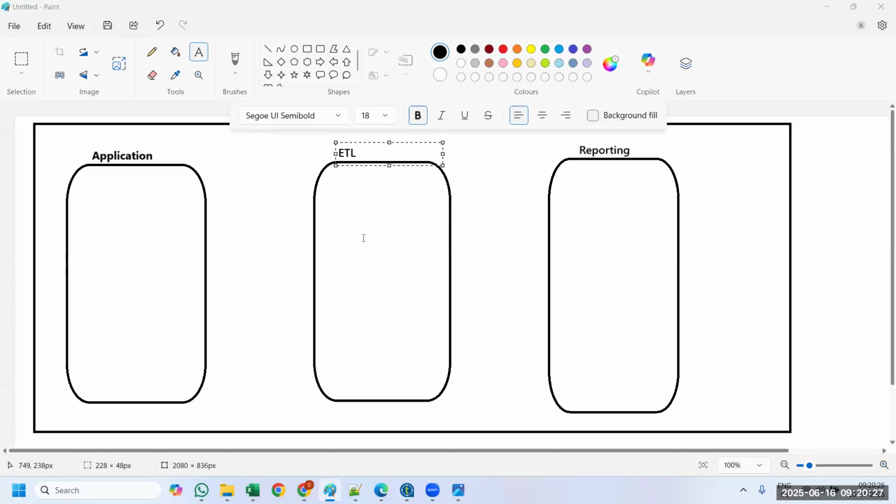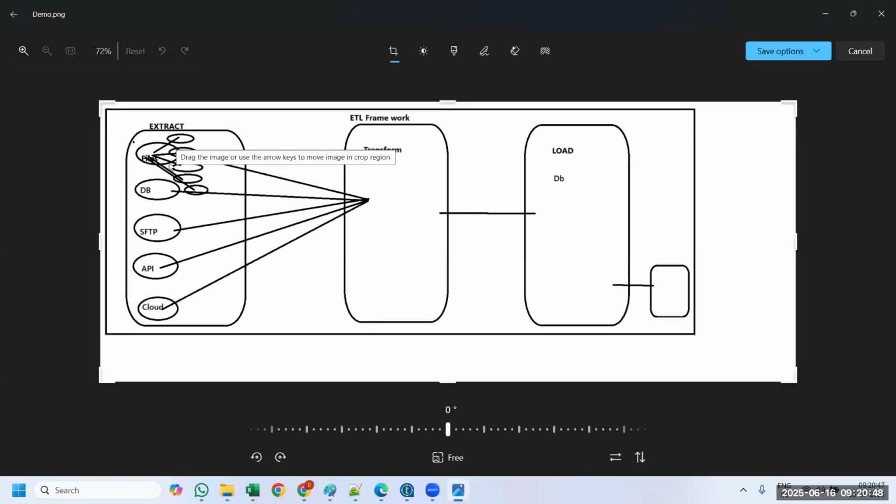While transforming the data, I'm using different components, writing some if conditions and some joins as per the scenarios. Then finally I load the data into the database. As an ETL developer, the first responsibility is that the application team sends the data in these formats.